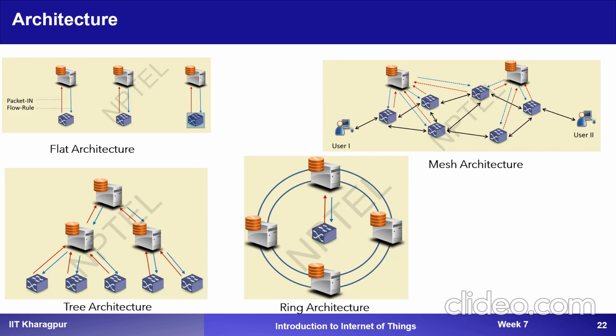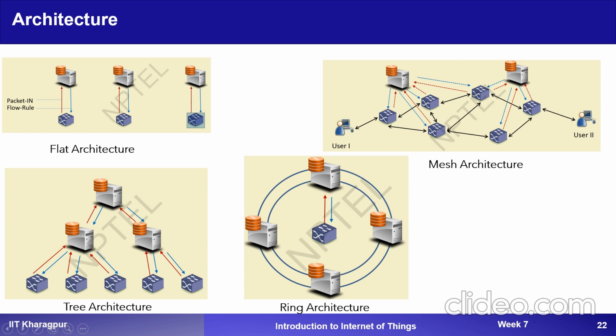Now, different types of architecture that can be used in your SDN. The first one is your flat architecture. In case of flat architecture, for every physical device, that is, for every physical switch, there is one controller. Here, as you can see, there are three physical switches, and for each of these switches we have one controller. This particular controller is controlling only this switch. All the flow rules related to this particular switch are stored in this controller. For this one, the rules are stored in this controller, and for this one, this controller is going to store them.